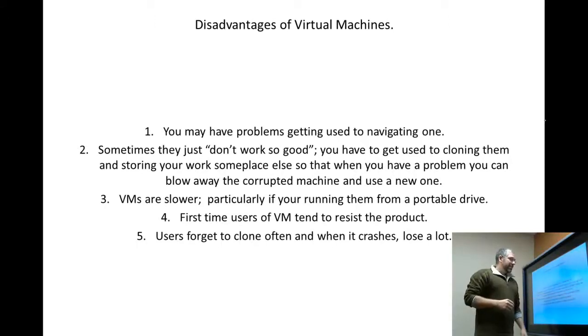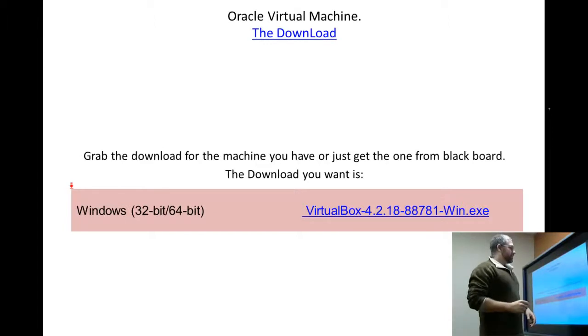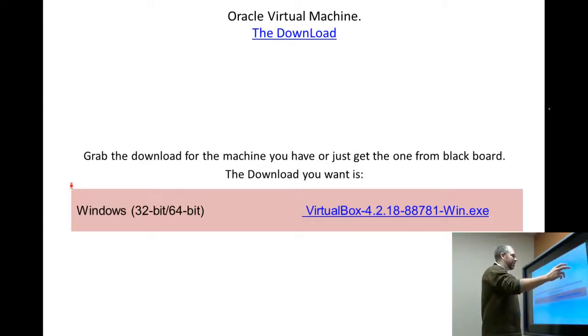First-time users of VM tend to resist the product. I myself am guilty of that. I got used to it. I like it for teaching. Sometimes as a student, you know, it's quicker to work in your own machine. But oftentimes users forget to clone. Okay, so sometimes when the virtual machine saves, it can corrupt itself. So after every project that you complete or any change you make, it's always good to save a copy of it somewhere. And we'll discuss that in a little more detail coming up.